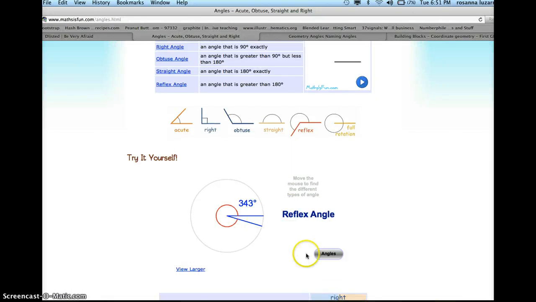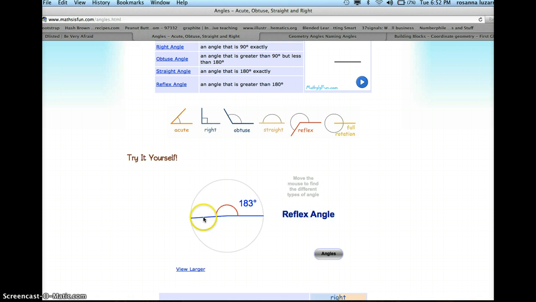Take a look at this applet. If I go 1 degree until 88, I can't make it to 89. But from 0 or 1 degree to 89 degrees, that's an acute angle. As soon as it makes 90, it's a right angle. More than 90, as you can see there, it's already an obtuse angle. 108 obtuse, 149 obtuse, 170 degrees obtuse.